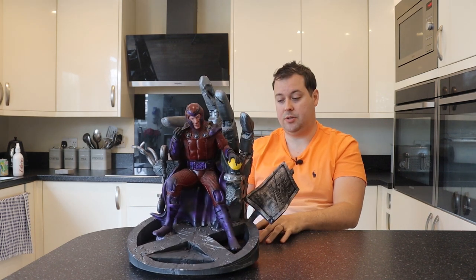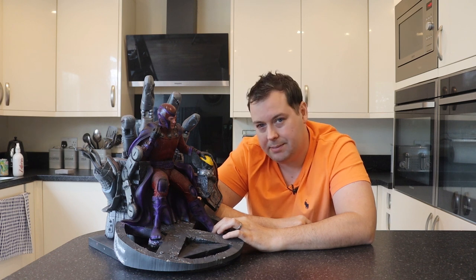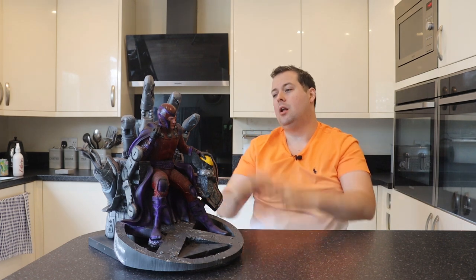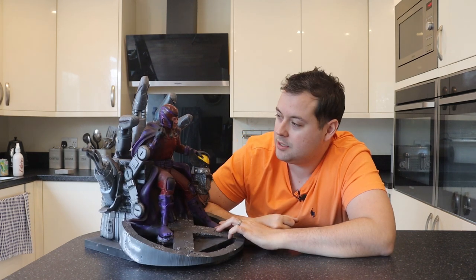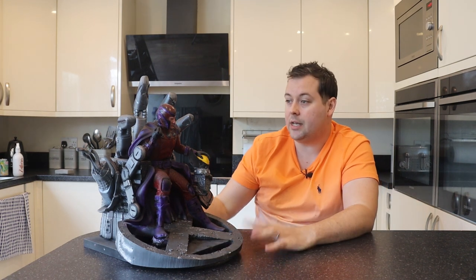There's lots and lots of detail in this model, which I really, really like. The red came out pretty much how I wanted it to. The purple didn't, really — I was hoping for metallic-y colours, but these aren't really metallic-y colours, so it didn't 100% come out the way I wanted. But I still love the model. I still love this sort of big sentinel hand, and he's got Wolverine's head here for no real explainable reason. Wolverine's got a dog collar on — why? Because he's Magneto and he can do that. I really love the creativity and the posing of the model.